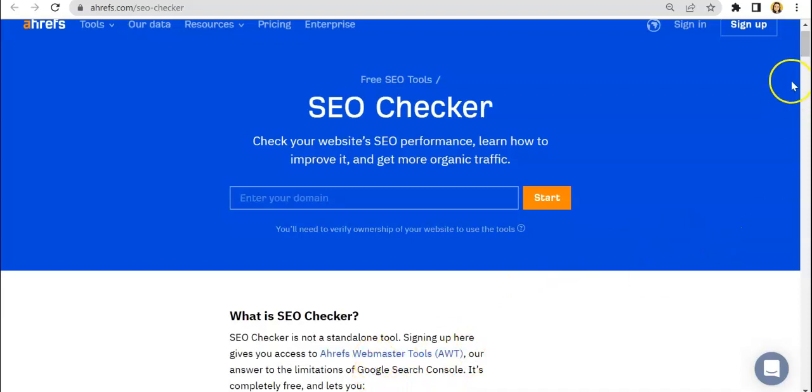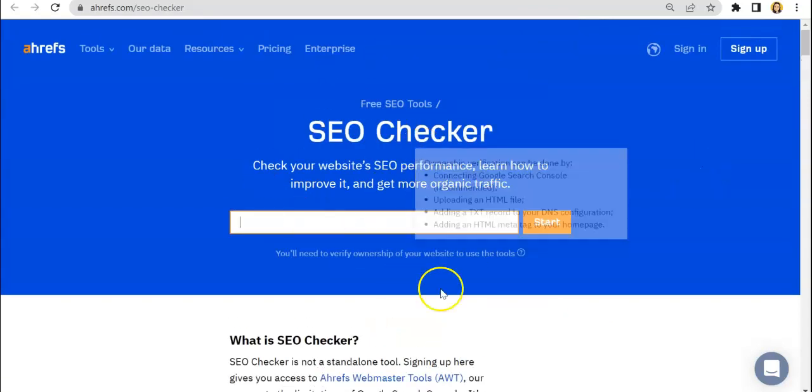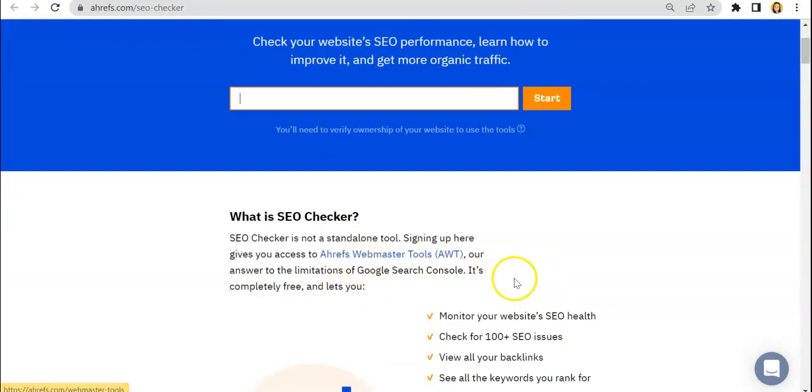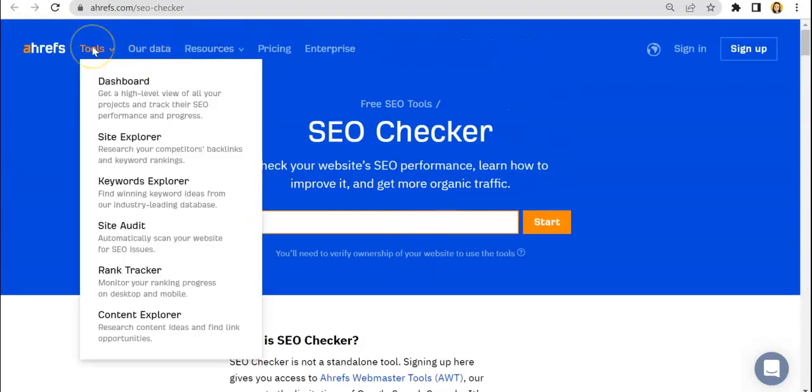So as you can also read here, SEO Checker is not at all a standalone tool. It is included in the Ahrefs Webmaster Tools, so meaning if you sign up here, you would be given access also to the Ahrefs Webmaster Tools. And if I'm not mistaken, AWT comes with limited access or limited utilization of Site Explorer and Site Audit.